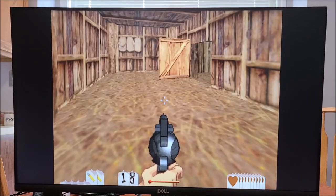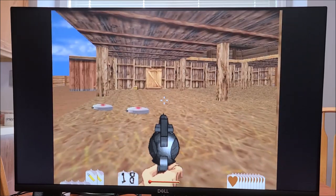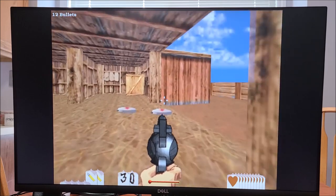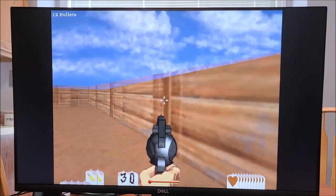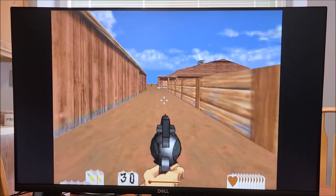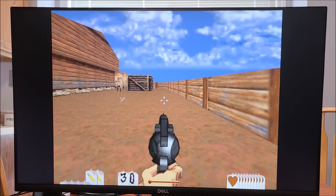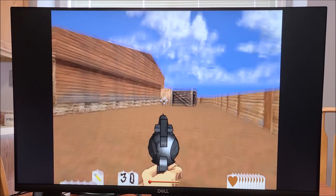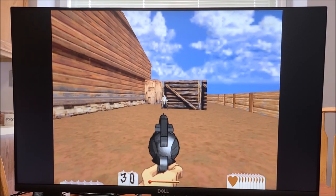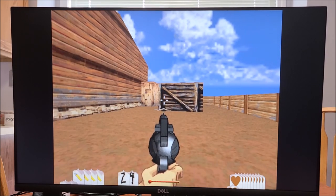Who is this device made for? It's made for the average computer user that just wants to surf the web, check email, or play some old games. It's not intended for real gamers who want powerful computers to play the latest games. It's also not powerful enough for any video editing. This is strictly a surf-the-web machine — and it's a very nice little box.